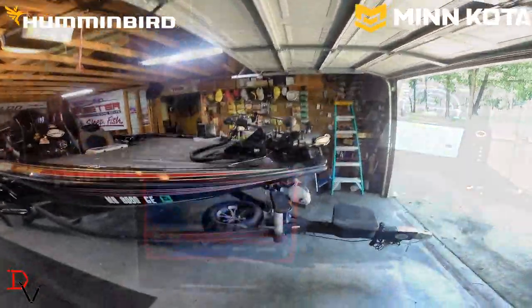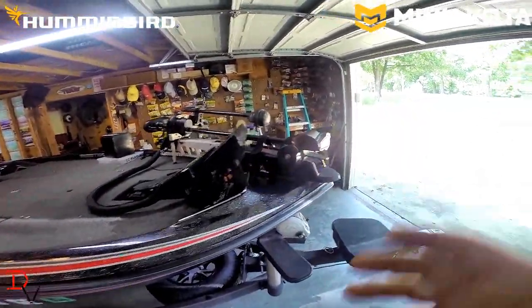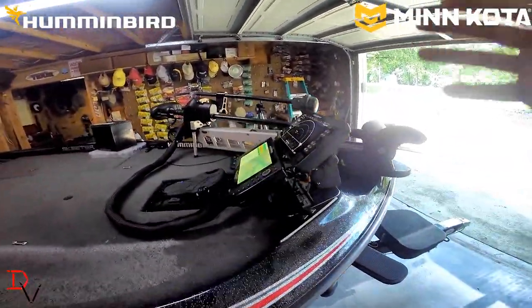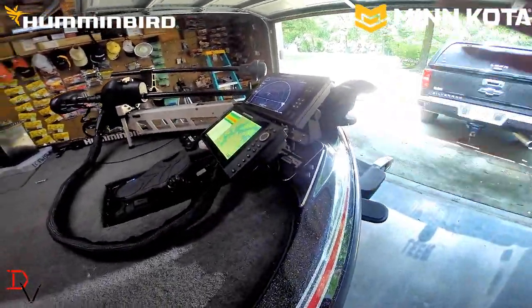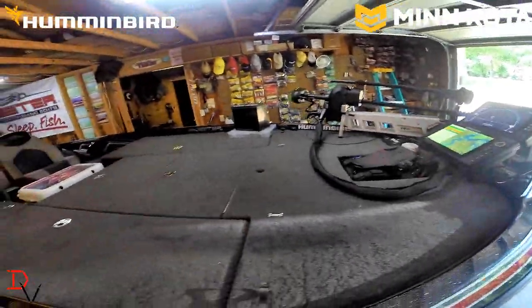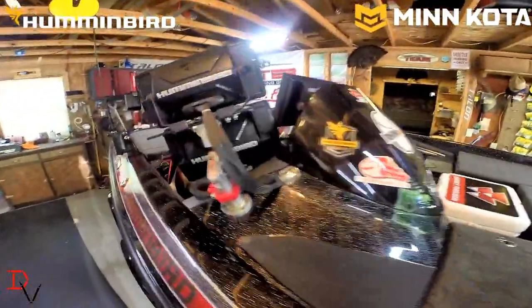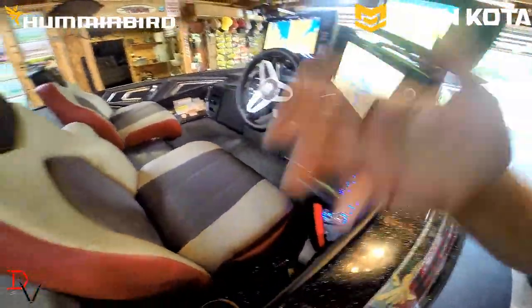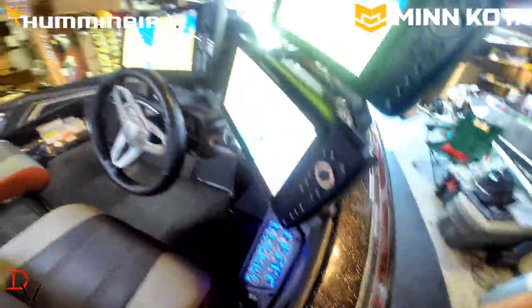Today's modern bass boats, you find a lot of cool electronic components on it, like the new Ultrex trolling motor, 360 imaging, big powerful units like the Humminbird Solix and the Humminbird Helix units that are in big screens up to 12 to 15 inches. Plus your boat comes with lots of other equipment like aerators, Oxymax live well systems, and all kinds of electronic components.